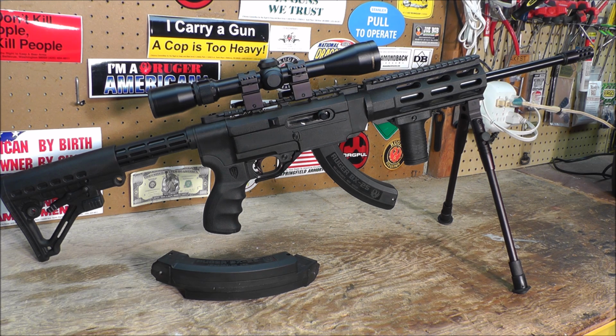I went ahead and I put in a Volquartsen high performance action trigger group in it. Let me tell you guys, it's a really nice setup. It's a one-piece system. It's a drop-in. Comes with everything you need, the shims, the bushings, everything that you would need to make it work perfectly. Right now, the gun's breaking at 2 1/8 pounds, has a very clean break, has an overtravel screw adjustment on it, works very nicely, really improved the accuracy of the gun in my eyes with not having to pull so hard. Such a clean break, really nice setup.